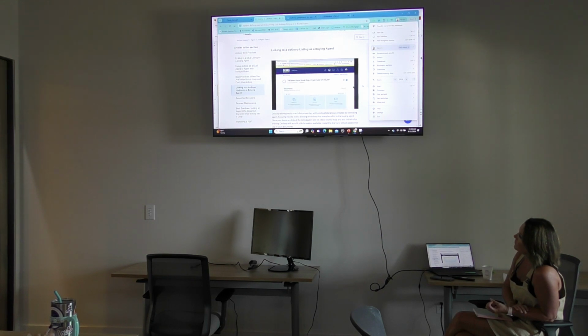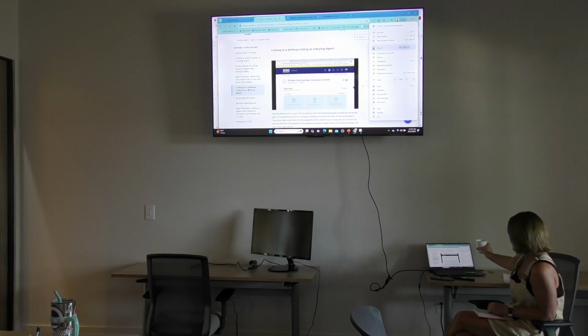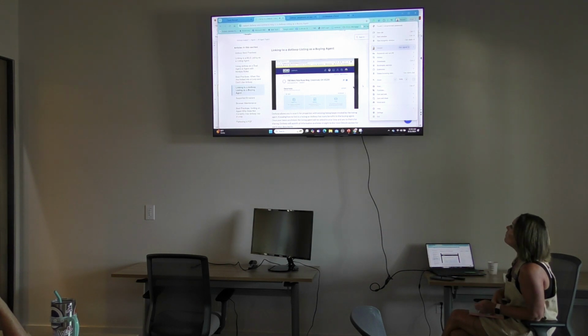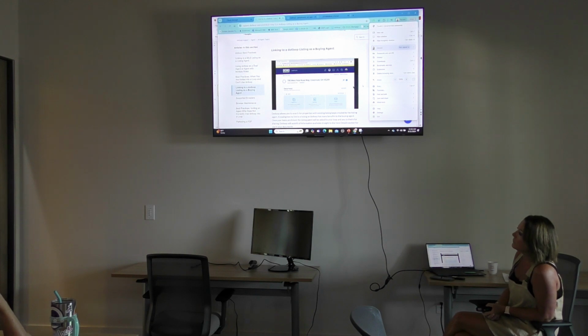So the main takeaway from creating a loop as a buying agent, to help avoid duplicate loops in your account and in the listing agent's account, would be, when you're creating your loop, to look for the .loop source first. If you don't see that, then search for the MLS source. And then last but not least, if you don't see either of those, to utilize that Google Map suggestion. Out of those 3 suggestions, the only way to avoid the scenario would be to utilize the .loop source. But if you see those other 2 sources, it will still help you autofill documents faster and get that offer submitted faster.